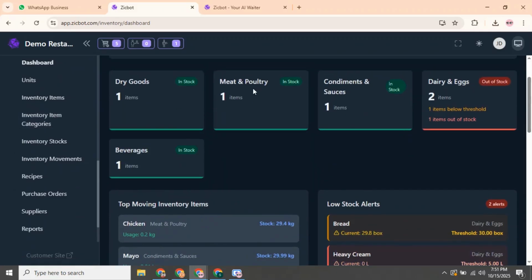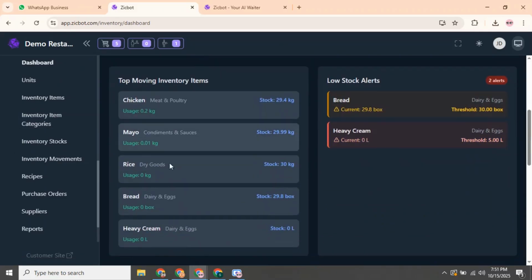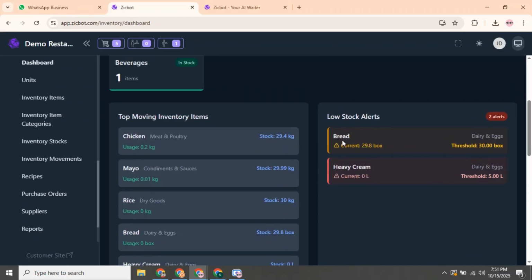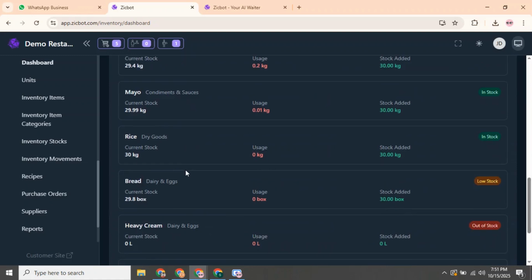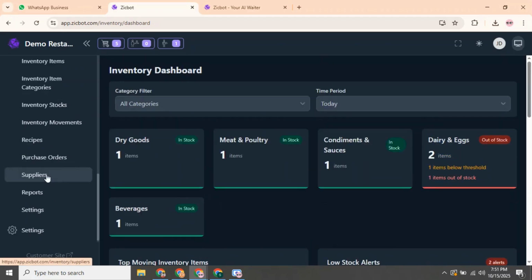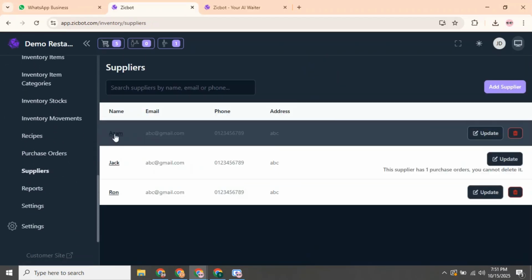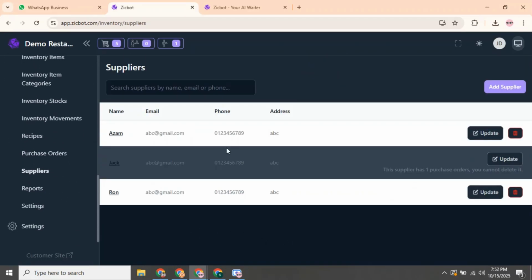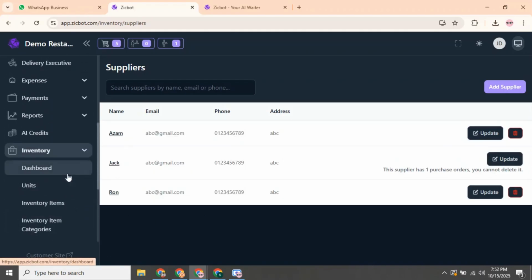Here you can see all your inventory items, what's in stock, what's low, and what's out of stock. If you've added supplier emails in the system, it can automatically send them email alerts when any item's quantity drops below your defined threshold. You can also manage measurement units, like kilograms, grams, milligrams, or pieces, and add new ones if needed. When adding new inventory items, you can link them with a specific supplier. That way, purchase orders and restock alerts go directly to the right supplier automatically.